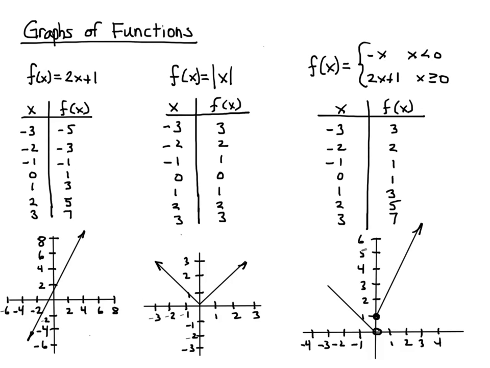Okay, so now I'm going to take my eraser and I'm going to say, when I'm below 0, I'm this function. So I'm going to erase my other function. And then when I get to 0, it's not going to include that because that's not part of what I'm going to do. And now, since this stops at 0, and this one is now the part of the function that applies, it is actually defined when x equals 0. It starts there, so I'm going to put a dot, and I'm going to erase the other part. Okay, so that's how I get my graph.